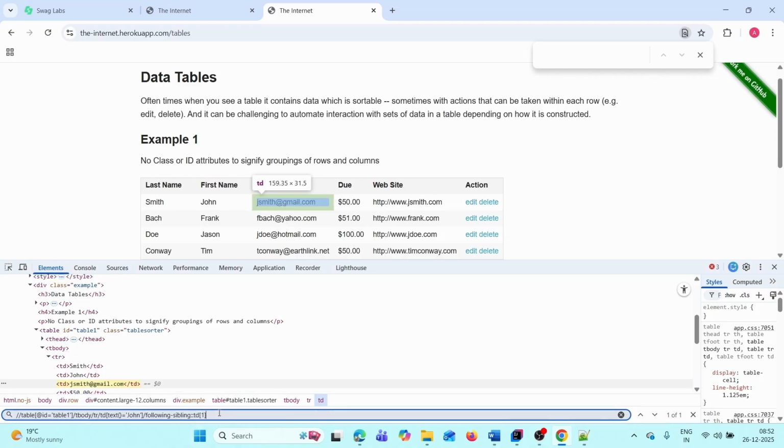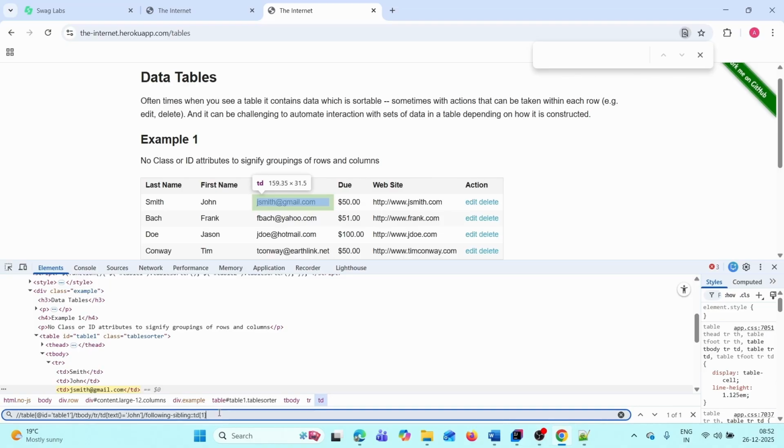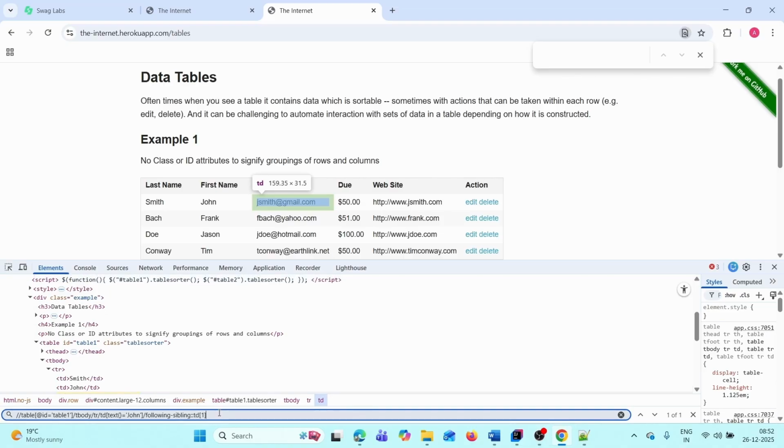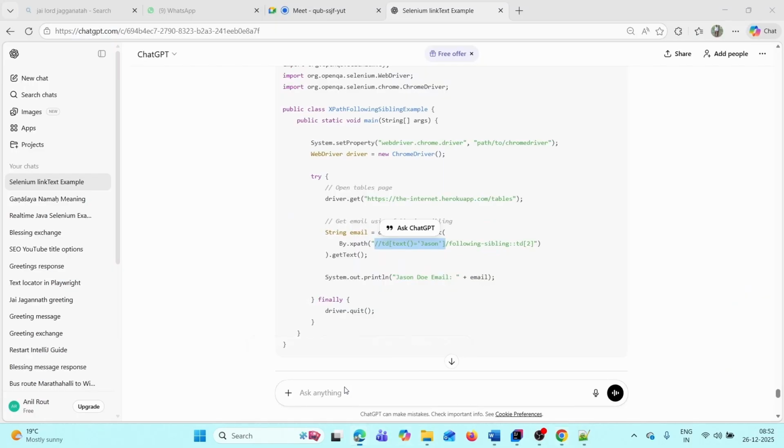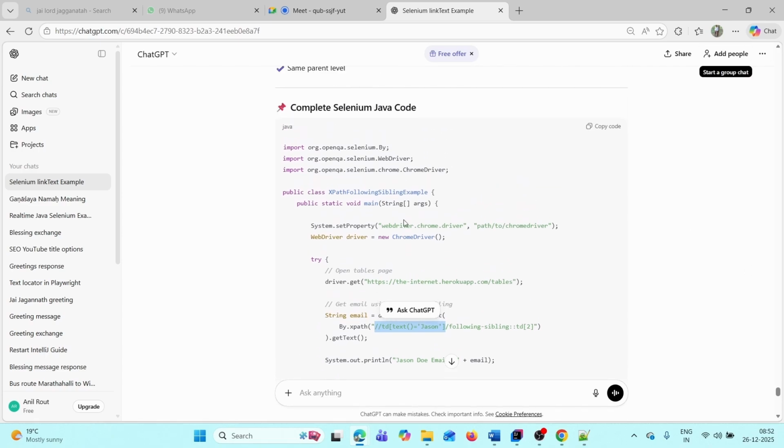This is the way you need to find out. That is called following sibling. Okay, see, absolutely working fine. Now only one element it is inspecting. Let's use this. So that's why don't always believe on GenAI. See, if you will execute this, this will throw error. Okay, anyways, we find out that, let's execute this and we'll see the result.